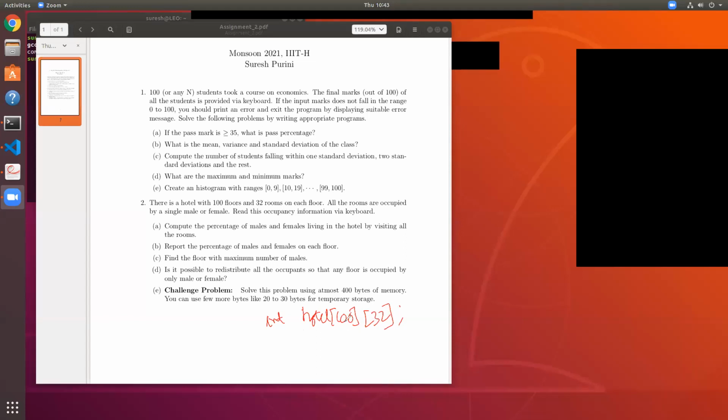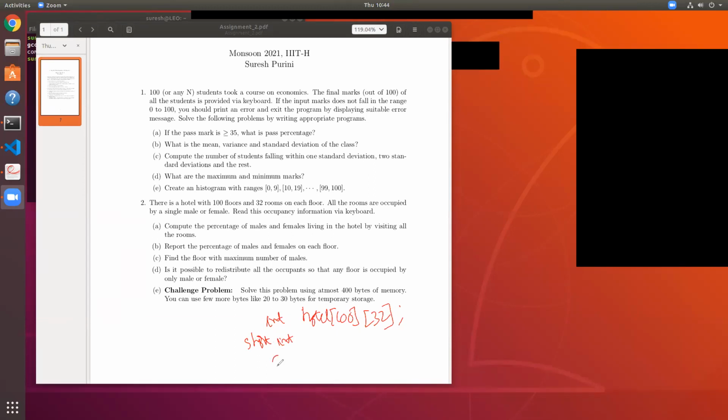You can use int or short int, and make it equal to 1 or 0 for female and male. Does this make sense? This is one very simple way of doing it, using int or short int.